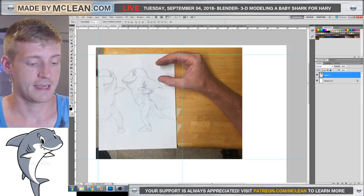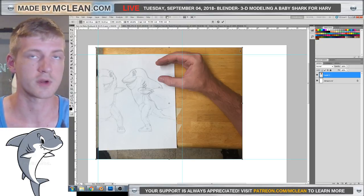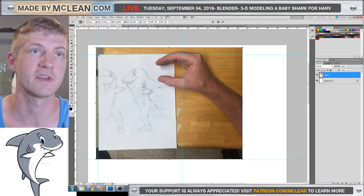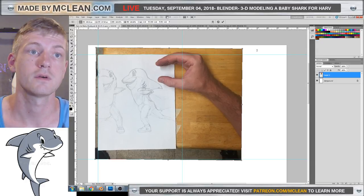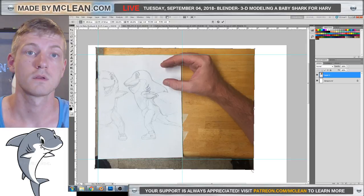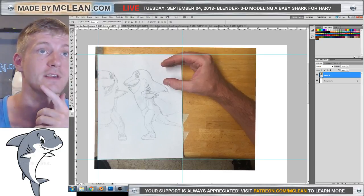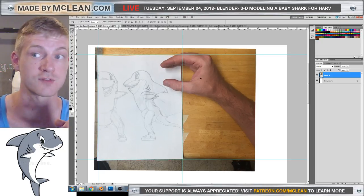So now that I've done that, I'm going to hit Control T, and Control T is the shortcut for transform, a fast transform, and I'm going to use that. And this is your pivot point if you're rotating at all. Unfortunately, it's not the pivot point for if you're rescaling it. That would be nice. I'm sure there's some way to do that. So I rotated a little bit because it was a little crooked, and it's not going to be perfect, but this is close enough, definitely. So now this sheet of paper is about the same size in the Photoshop document as it is in real life, and the same for my hand, because my hand is right next to that sheet of paper.